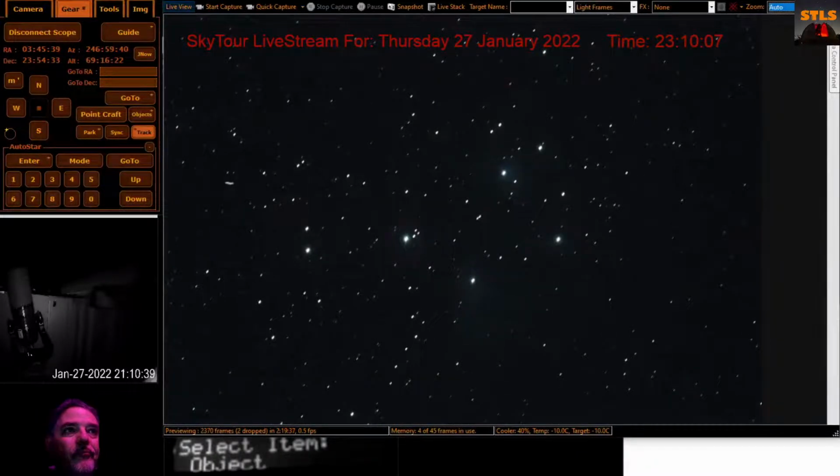Yeah. Here goes the satellite. It's a dash because we're doing a 1-second exposure. So if we did this for like a few milliseconds, then you'd see it moving as a dot.